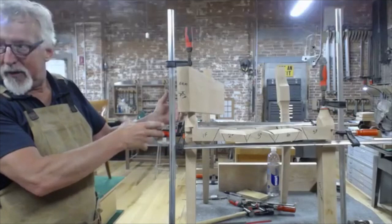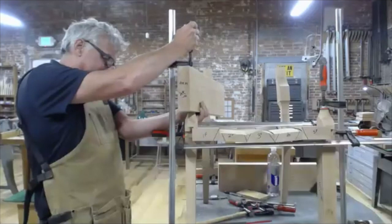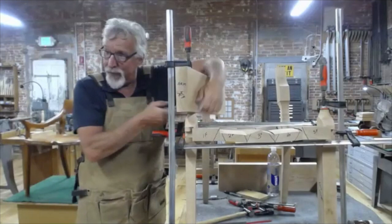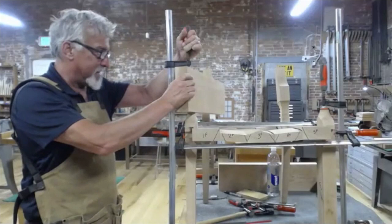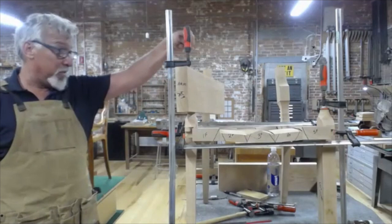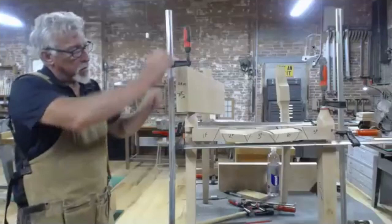So we get that centered, that close to center. That's pretty good. Do you just eyeball it? Well, I tend to use my fingers. I trust my fingers more than my eyes. My eyes can tend to deceive me. So I'm confident that there's no air gap in there. It's flat. This clamp is above that circular part of the leg, and it's flat.